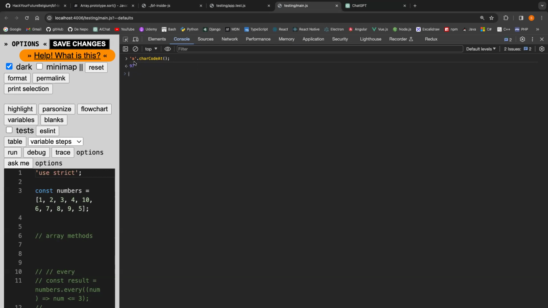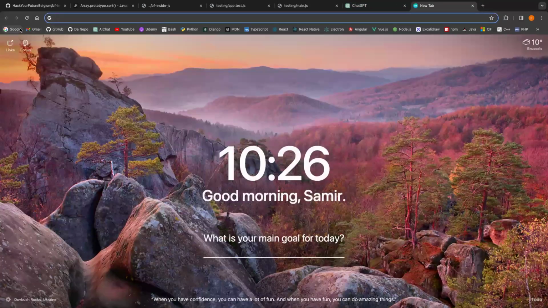Each character on your keyboard is represented by a number. And this number after that will be converted to binary, because my computer does not understand anything except 0 and 1s. So each string here will be converted into what we call char code at, depending on the ASCII table. Let me show you what I mean by the ASCII table.